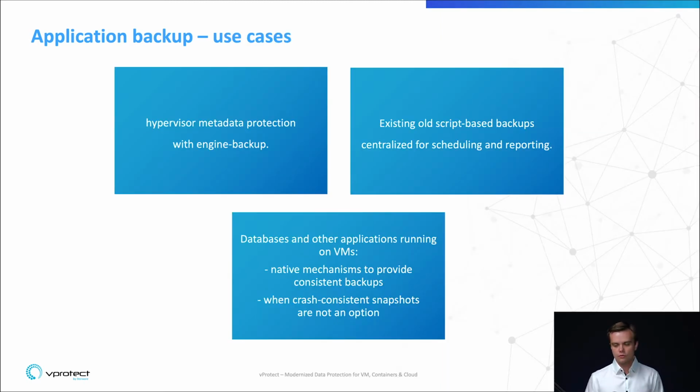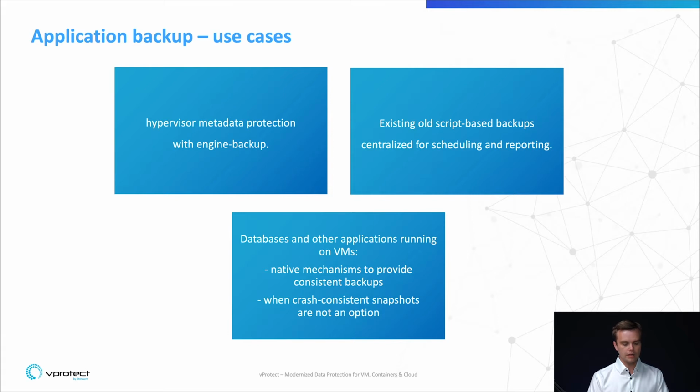Now there are three examples when you would like to use application backup. I have mentioned already the centralized scheduling of the existing backup scripts for your databases or for other applications, but you are also able to enhance the Proxmox configuration backup, so the hypervisor level backup, with this approach. You're able to dump the configuration of the Proxmox, just to be sure that not only your virtual machines are ready to be protected, but also that you're able to dump metadata of the hypervisor itself.